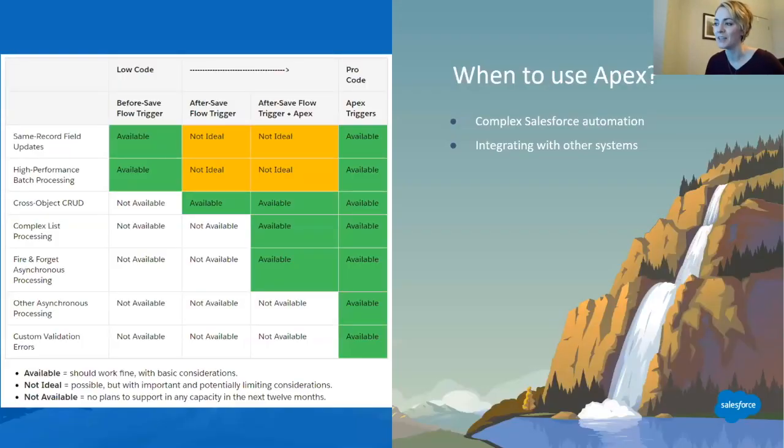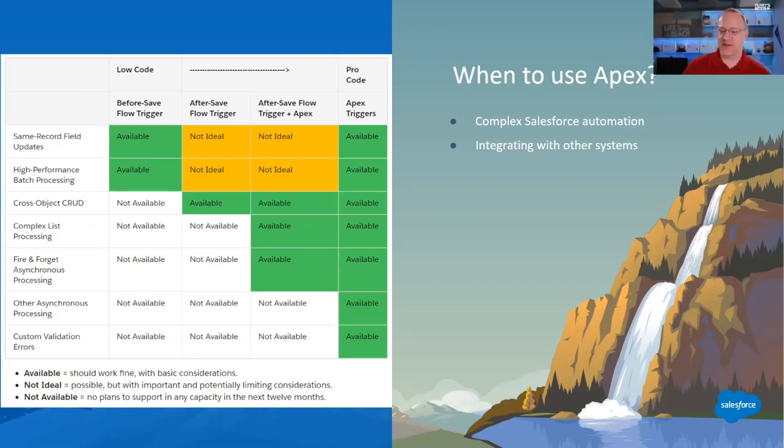This is a very complex chart, and I can take you to the site, but it was kind of hard for me to understand. It says when to use Apex, it just says complex Salesforce automation. I thought, well, what does complex really mean? How do you define that? And it says when you're integrating with other systems. So this was the chart that Salesforce provided. This was the one that maybe Carla and Terry could elaborate on, or I could just pull up that site, not to put you on the spot. Is that the architecture site that you found this one on? Yes.